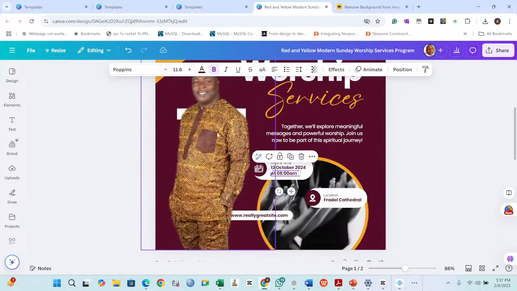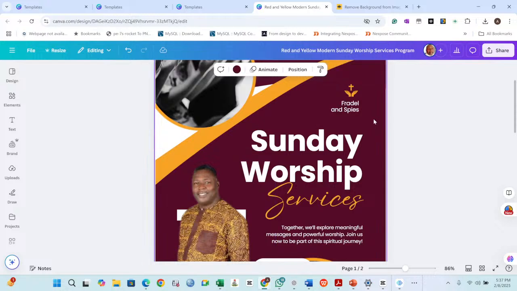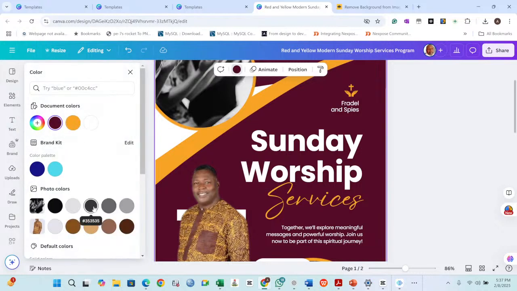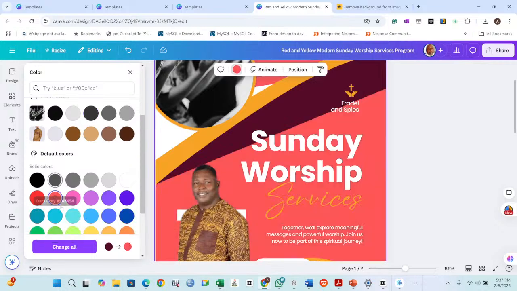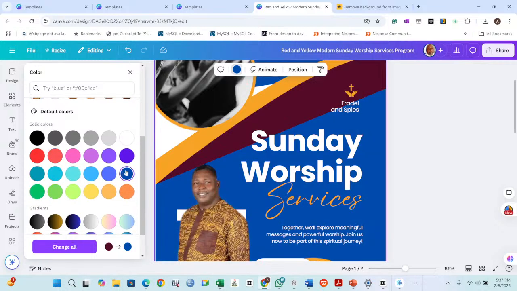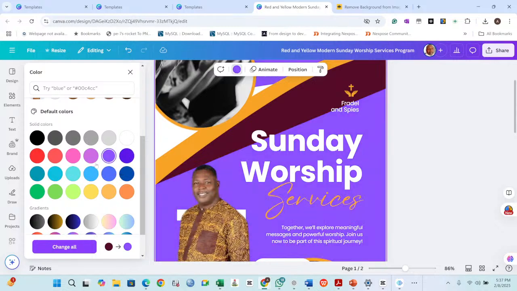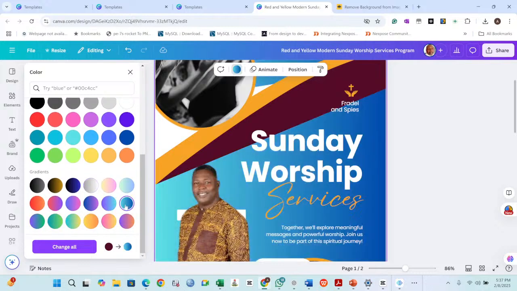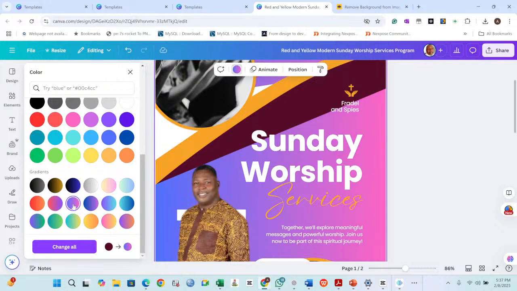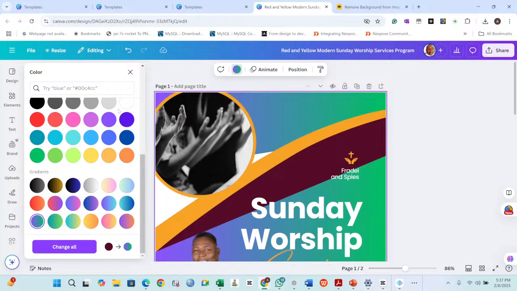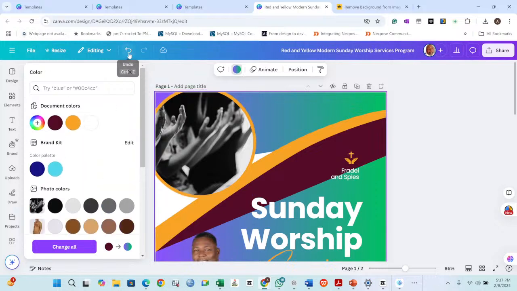By the time you post it, nobody will know, and you can even change the background of this thing. Click on the background from any side outside the text, and then come to this background color here and change it to your own color. Change it to the color you want to give it. Can you see that? So there are quite a lot of colors that you can choose from. There are lots and lots of colors that you can choose from. Okay? And you can undo back to the former one. Use undo.